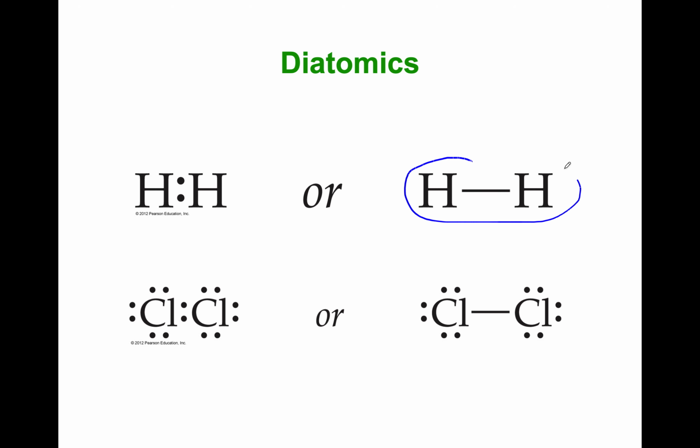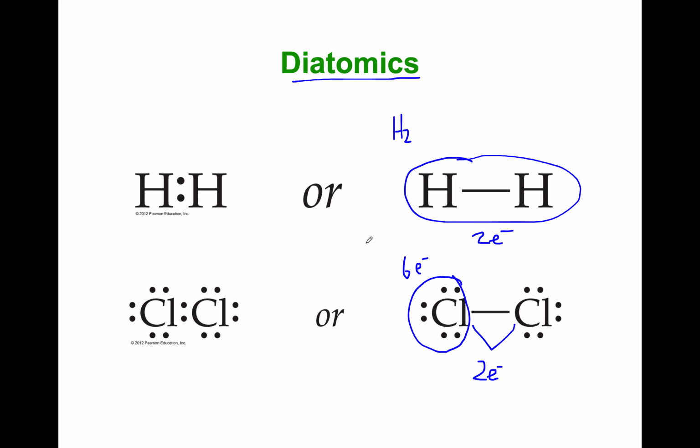So 1 bond, 2 electrons here. And we've got a single bond here, that's 2 electrons. And then each has 3 lone pairs. Okay, so the chlorines have an octet here and here, and the hydrogens have a duet. This helps explain why H2 exists. This helps explain why Cl2 exists. So that's the structures for those molecules.